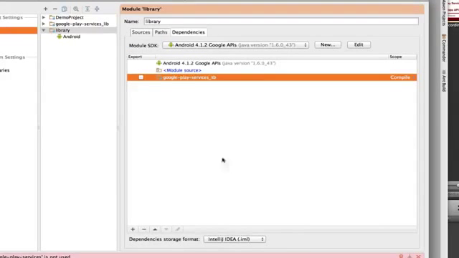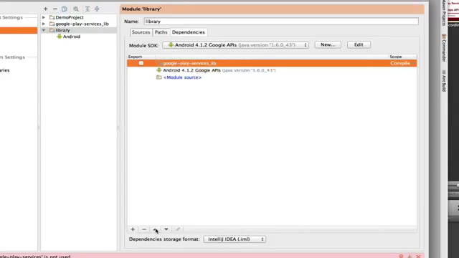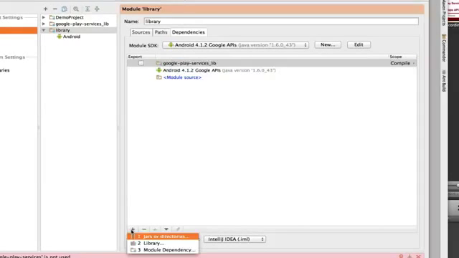Click OK, and I'm going to change the order, move the Google Play Services library to the top, and I also need to include the jar file of my Google Play Services library.